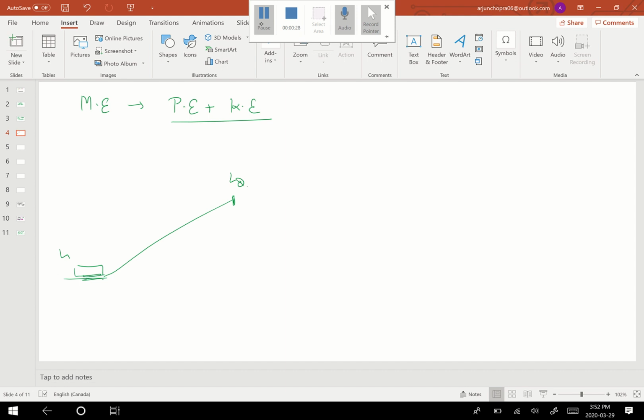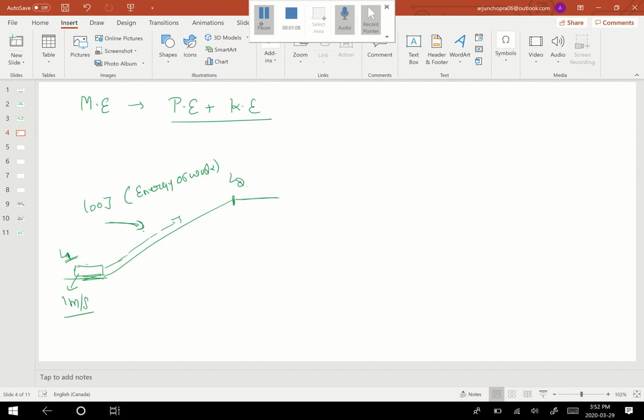So this object, we wanted to slide up the hill in this direction. To do that, I need to add, let's say, 100 joules of energy or work. Both mean one and the same thing. So that's what we wanted to add. We have to do 100 joules of work onto the system. Right now this object is moving at location 1 with 1 meter per second, and I added 100 joules of energy.